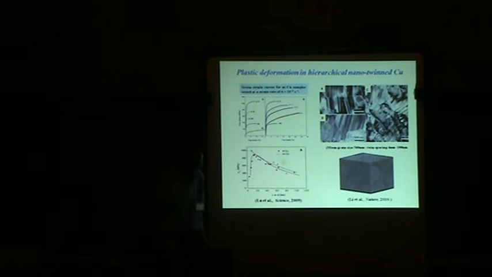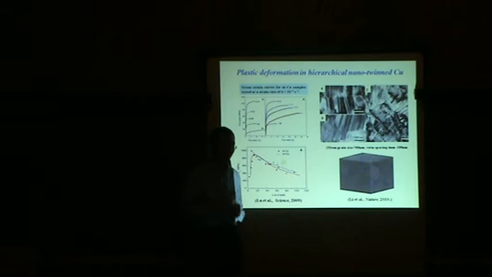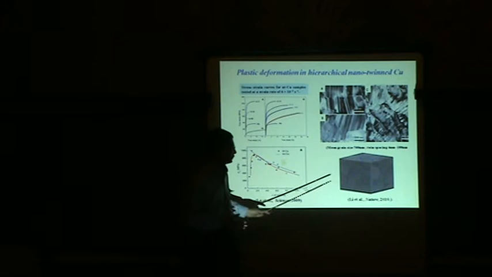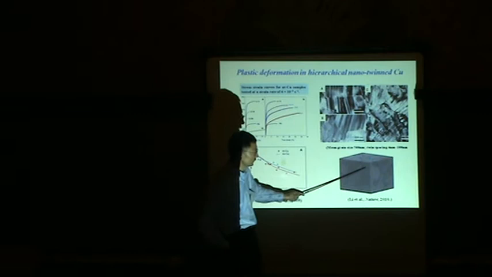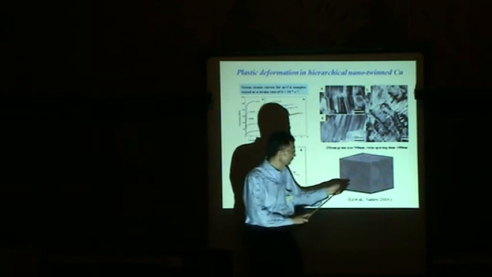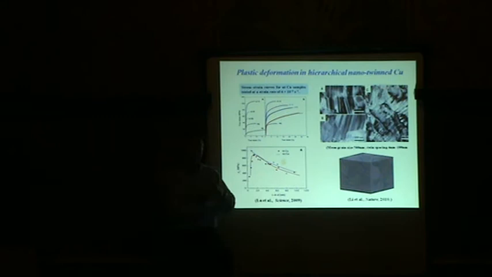Okay. So now, for the first time, experimentalists, very recently in 2009, have been able to synthesize a two-scale copper. Copper is such an important material, like for graphene synthesis. So they were able to synthesize a two-scale copper, schematic shown here. You have a grain size. The grain size in experiments is several hundred nanometers, 500 nanometers. Then each grain is subdivided into so-called nano twins. This twin spacing can vary from a few nanometers to 100 nanometers. So you have two length scales in the material.